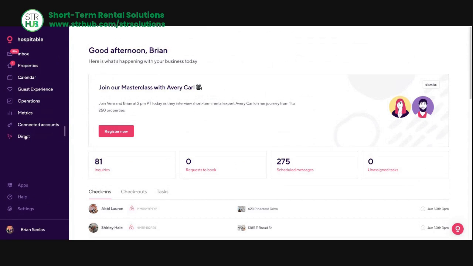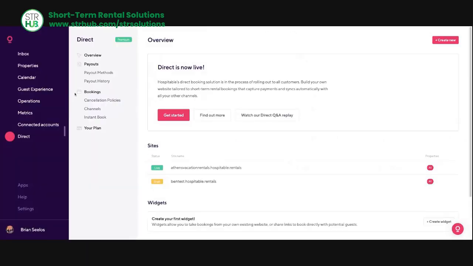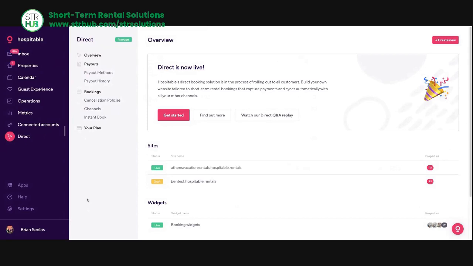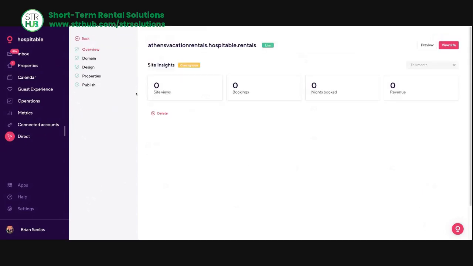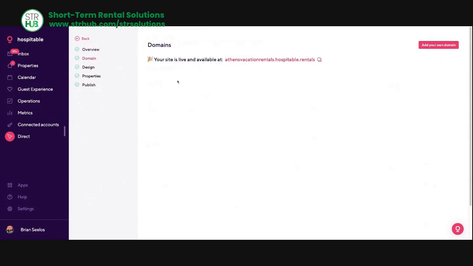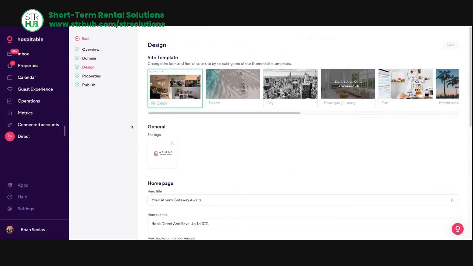We talked a little bit about the overview of direct bookings. Direct bookings is ultimately what everybody wants to get to in their business. So we can help you set up a direct booking website first and foremost. If you're new to hosting and you don't have a custom site, you can set up a direct booking website within Hospitable. There's a 5-step process. It's really just deciding what you want your site to be called, and again, you can use a custom domain.